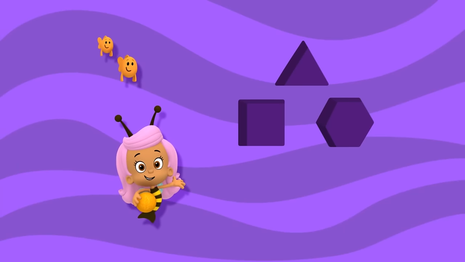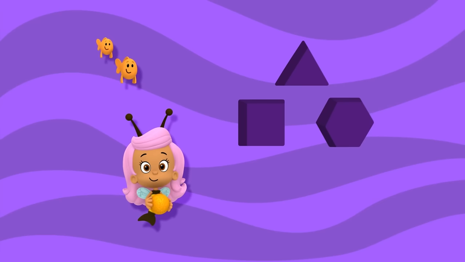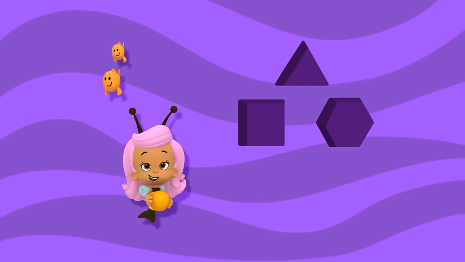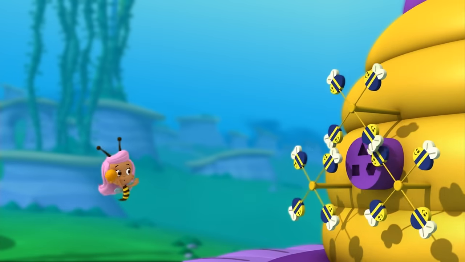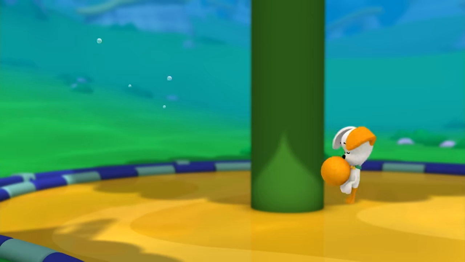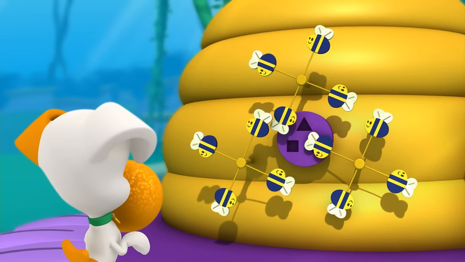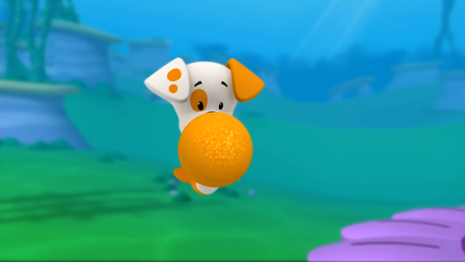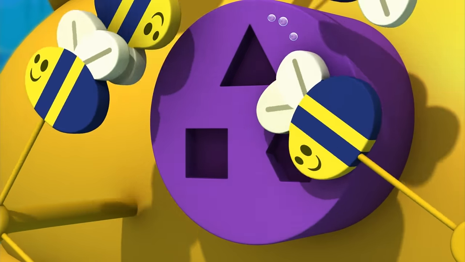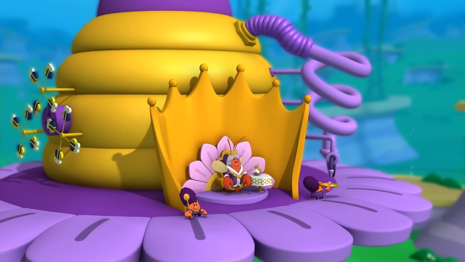Which one of these is shaped like a honeycomb? The square, the triangle, or the hexagon? The hexagon! Right, the hexagon. Wow! Bubble Puppy catches the nectar! In the hive, and here comes the honey!